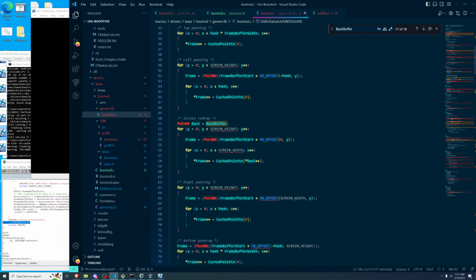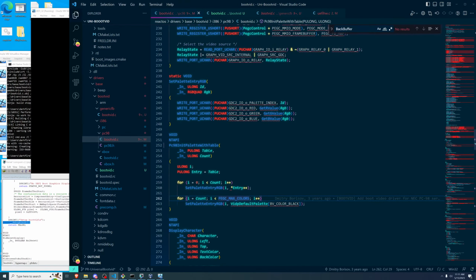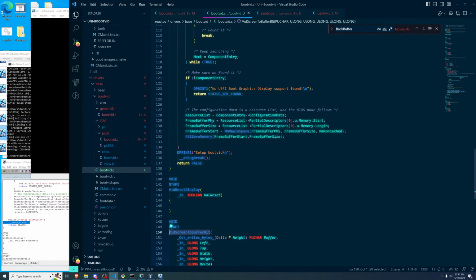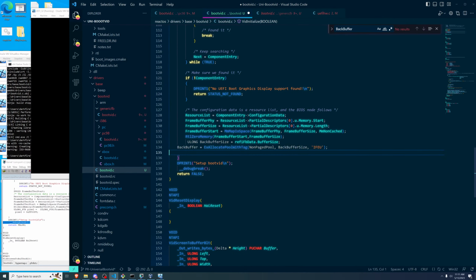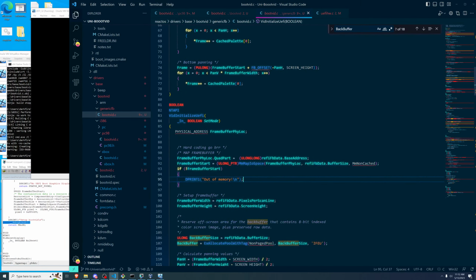Ulong, the back buffer is a public variable, so we'll just hippity hoppity, your code is now my property. Grab the back buffer size. Why is it non-paged? Did I really have to do that? I don't know, man. I don't care anymore.